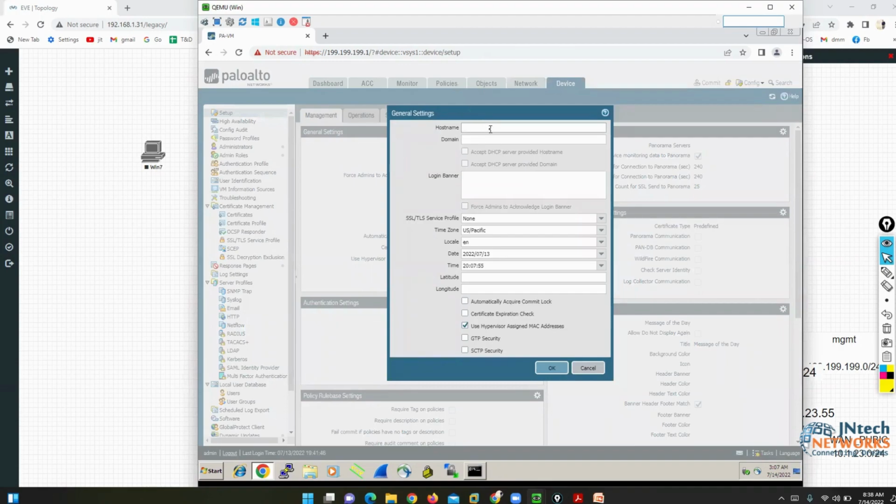So in case I want to change host name, just for example, PA PM 888 something. You can change here. Login banner, welcome to Palo Alto. You can change your date and time zone information as per your requirement. You can click on OK.